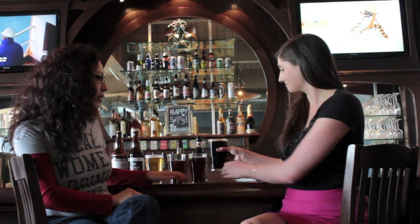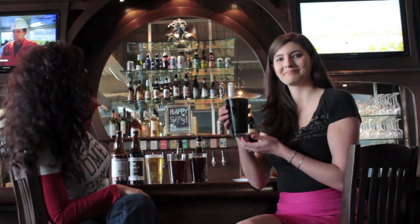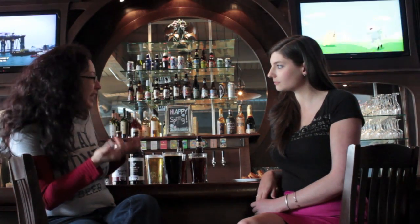And then lastly, we have our darkest, thickest, richest beer on the menu, and that's going to be our Dragon Tooth Stout. Again, that one's also behind us here, made by a local brewery called Elysian. They have several breweries around town. Their original brewery is over on Capitol Hill, and they make several beers that have sort of a geeky theme to them. They also have an IPA that's called Be Immortal.